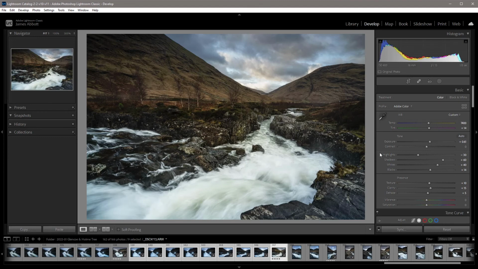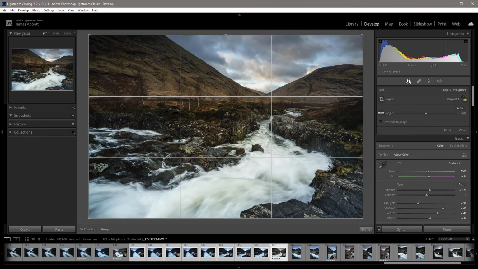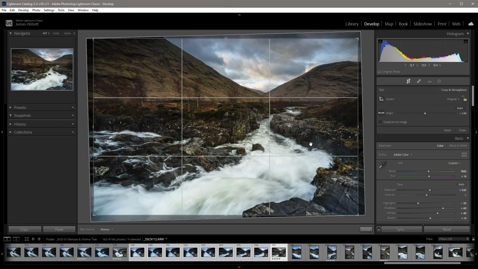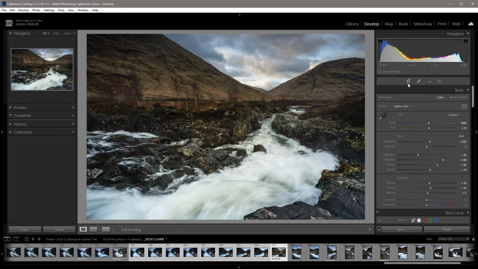And finally, for the 10th technique, we're going to look at how to perfectly level the horizon and also how to do it extremely quickly. So just click on the crop tool icon and then click on the straighten tool. And then if the horizon isn't straight, I'm going to use this line here as my horizon. Just left mouse click, drag that out, and there you'll see we get an instant straightening of the horizon. And then once we close the crop tool down, everything's perfect.